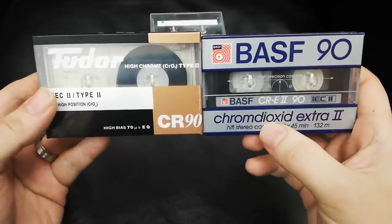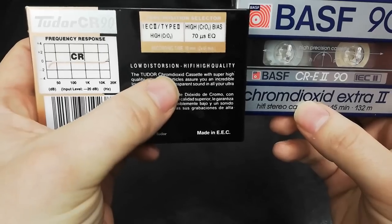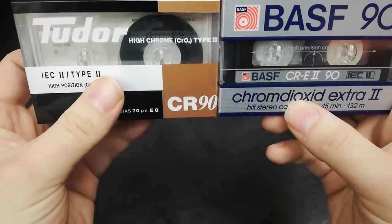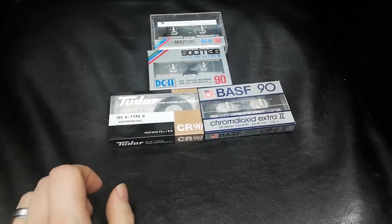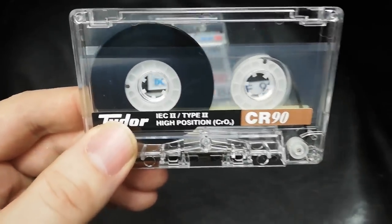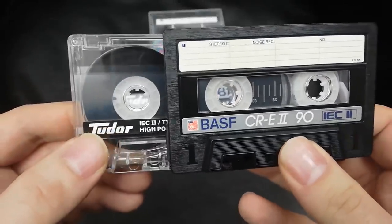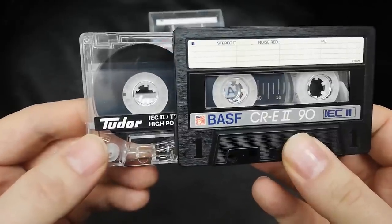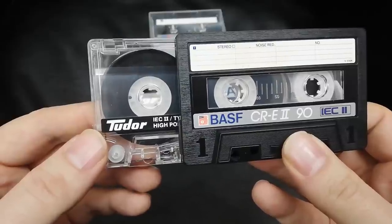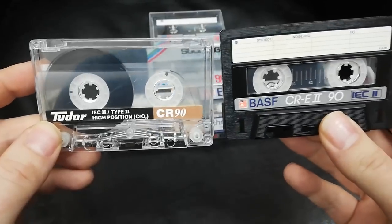And this has got a very distinct word on it, chrome dioxide. Is that anywhere on this? Chrome dioxide and loaded the wrong way around. Hang on. Wait a minute. Those hubs look very distinctive, don't they? Let's have a look at those hubs. So we've got identical hubs, chrome dioxide, low levels, distorts above 0 dB, really. Very black tape.